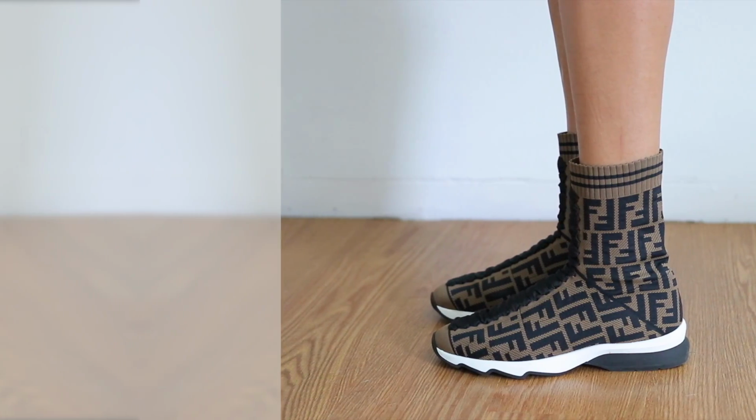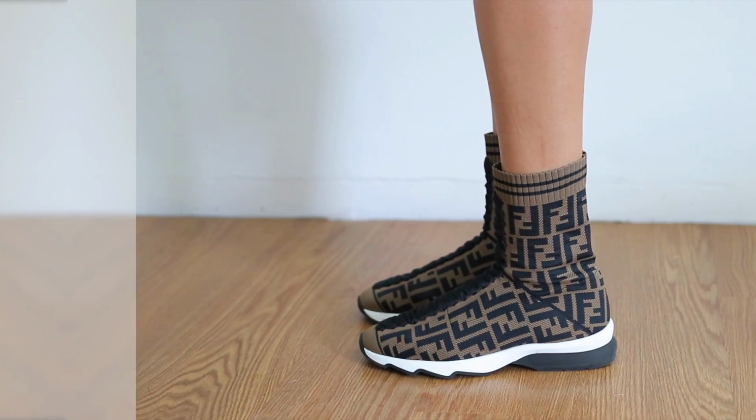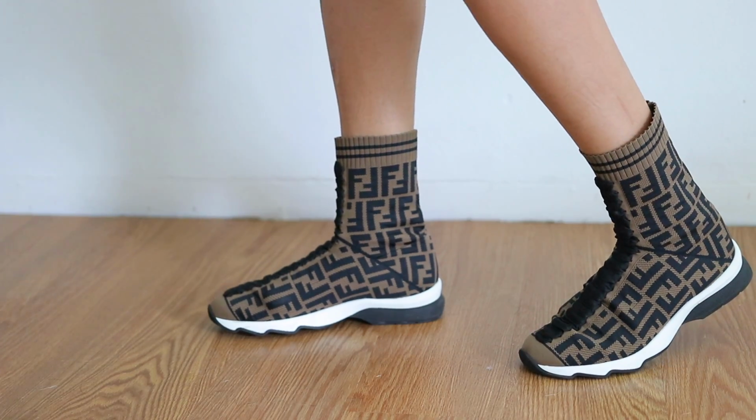Alright, so first up for a sneaker that's definitely a statement, we have the logo FENDI mesh sneakers. Girls, I'm gonna be so honest with you, this was a 100% impulse purchase. Logo mania is in. FENDI is a designer that I've always been 100% in love with since the 90s, since the early 2000s. That's the nostalgia that I get. I always think about that iconic Lil' Kim photo with her wearing the FENDI. And as a kid, those are the images that I saw. So it just was like, yo, go big or go home, right?